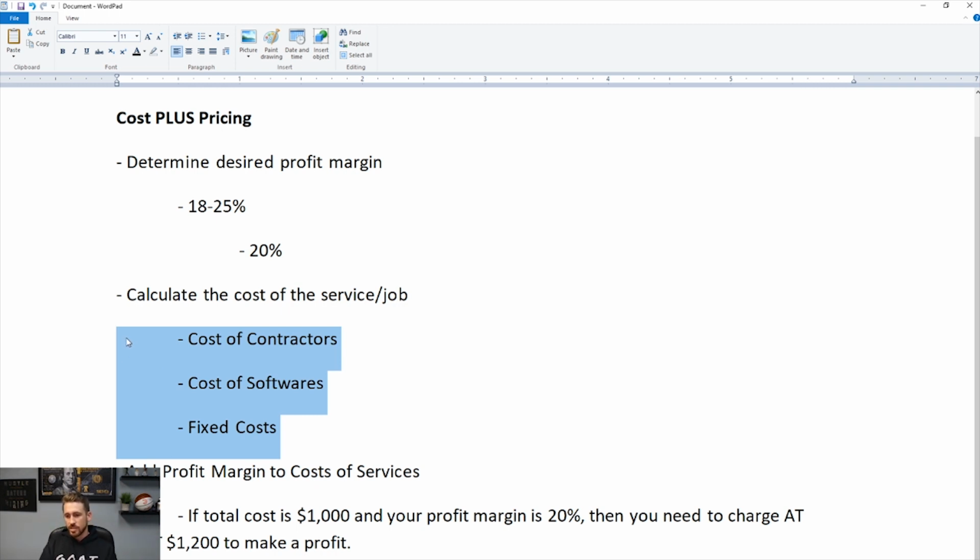And that's the thing, guys, you have to understand. You can't put your fixed costs into every single service. And you can't even look at a lot of the cost of software to be fully inclusive in every service that you provide. Meaning, if I get a client, and I pay myself $2,000 a month, just to keep the number simple, I can't put $2,000 worth of cost into this client's cost to get the job done and expect to make a profit, right? That doesn't make sense. Plus, the next client I take on, technically speaking, my salary would be broken up between both of those clients, where it would be $1,000 per client, right? That's how we would break down the costs.